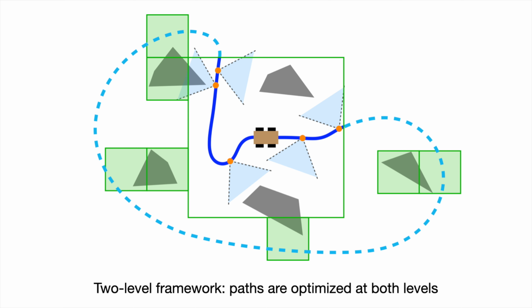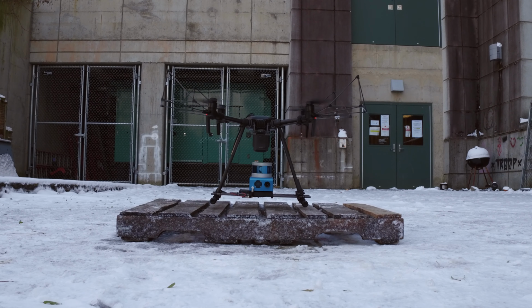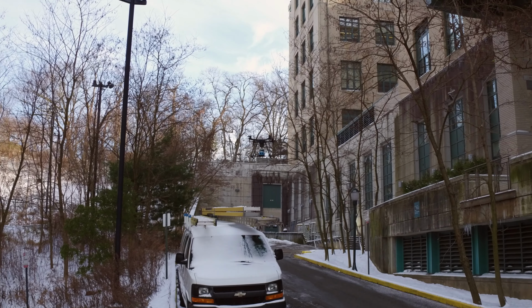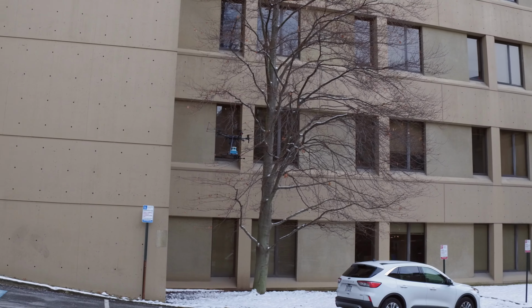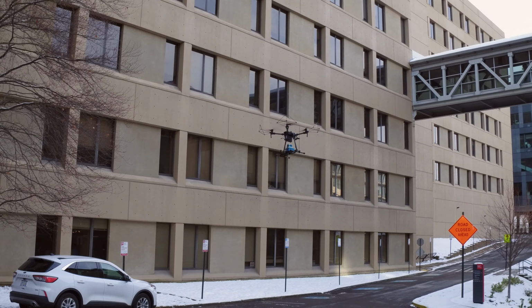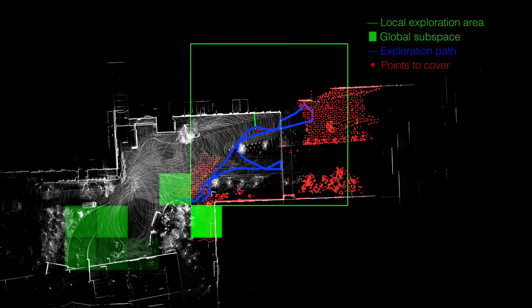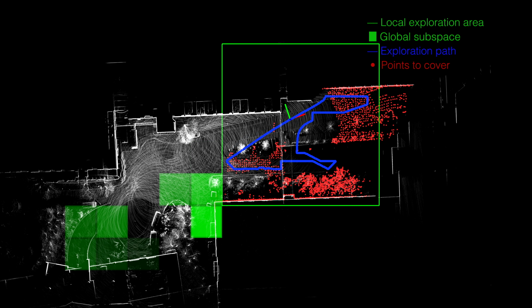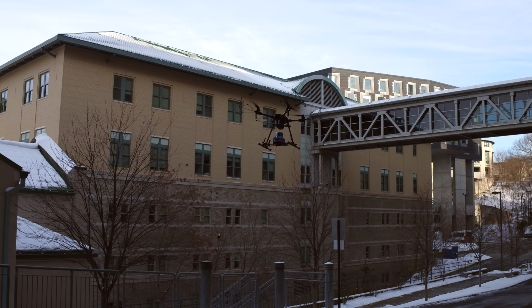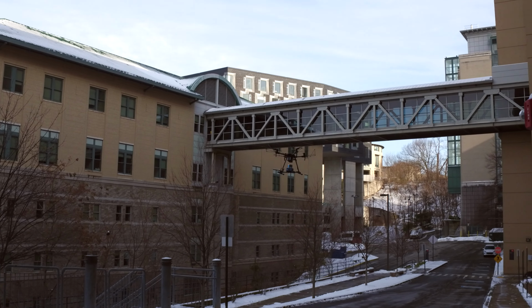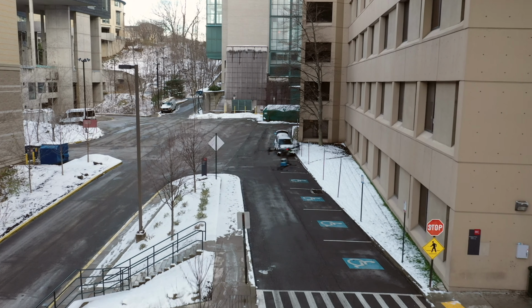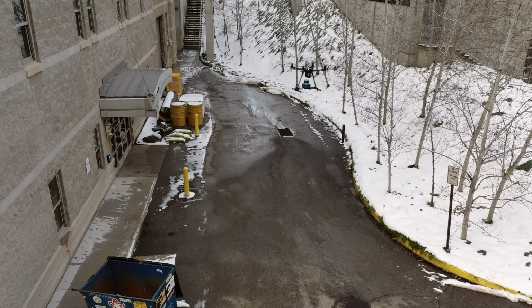The insight here is that the local level uses detailed processing to make sure of complete coverage in the surroundings of the vehicle. And the global level instead uses a low-resolution representation to generate a comprehensive route which guides the exploration at a high level. The global level trades off the data density for computational efficiency. This approach produces significantly higher efficiency and more complete maps when compared to the existing state-of-the-art. The algorithm runtime is less than half of the existing approaches.